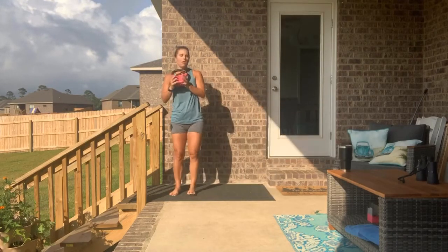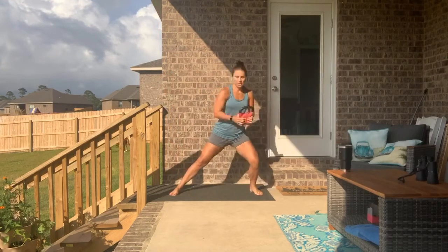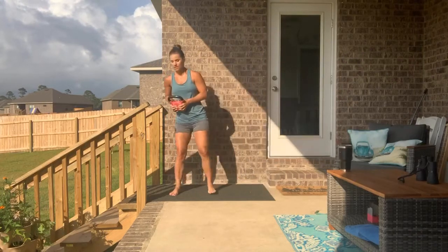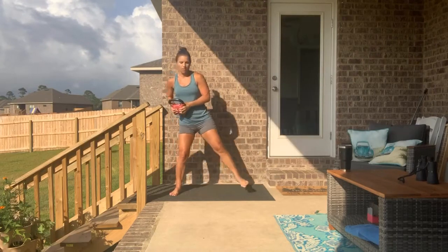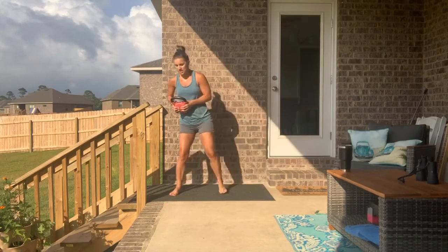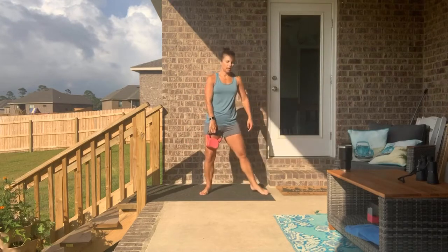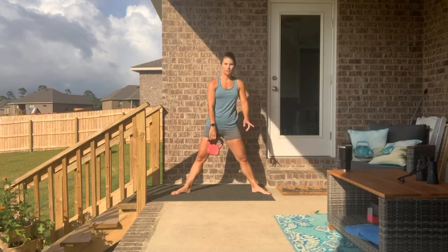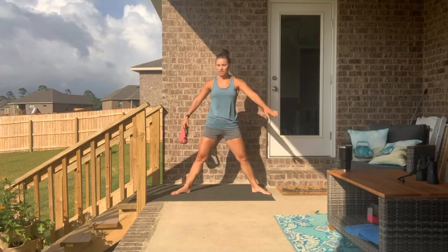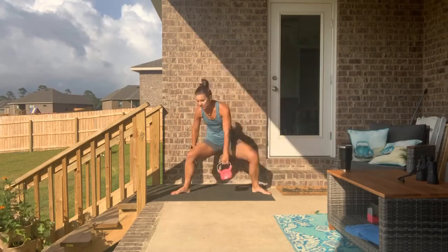You can feel where a good spot is for you to step out to. Keep that breathing going. You have this one, last one, release. All right, we're just going to take a little bit of time to set up. Go into wide legs, toes are turned out, all right? You're going to sit straight down into it, pass that weight under, come around to the front. Exhale on the way up.